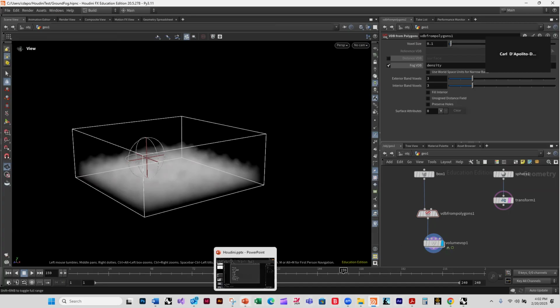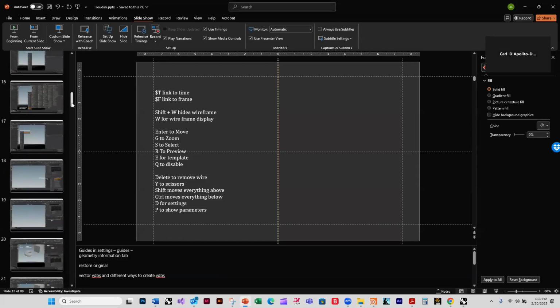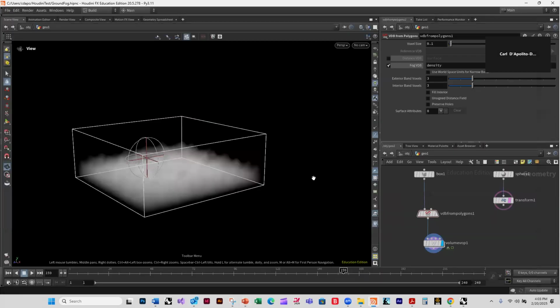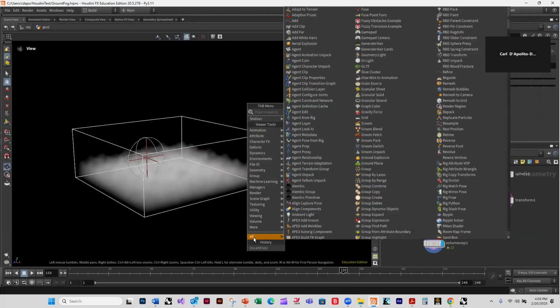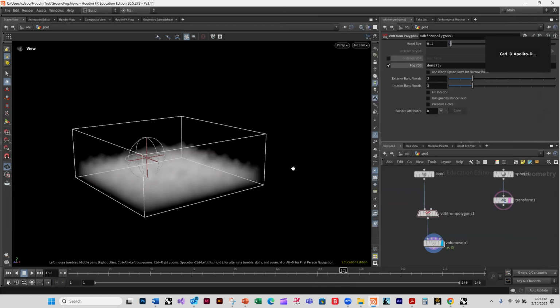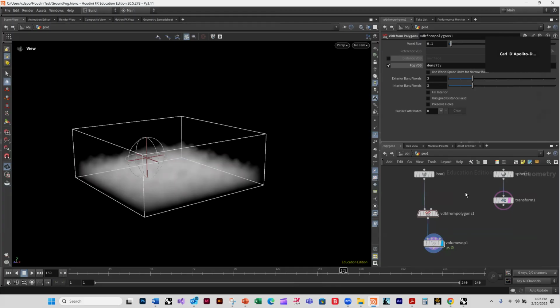Okay. So if I go to my PowerPoint here, let me say one other thing first. So when you want to create these nodes, you hit tab. Okay. You hit tab and it brings up all the nodes that you can create. Okay. And we will never use any of those. Depending on where you are, it brings up different nodes. So the tab is context dependent. It brings up different nodes depending on what you're over.